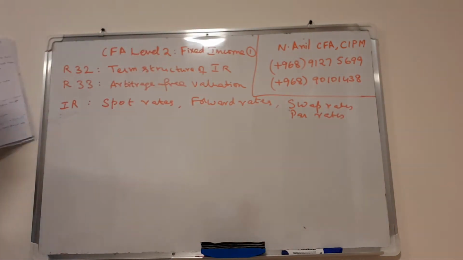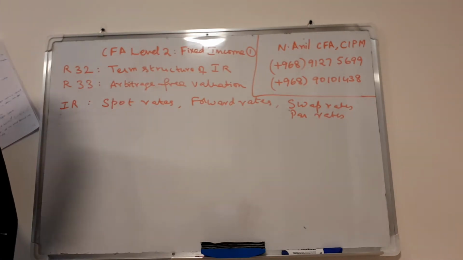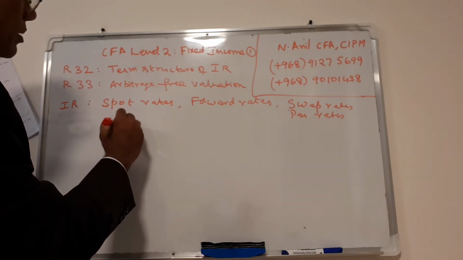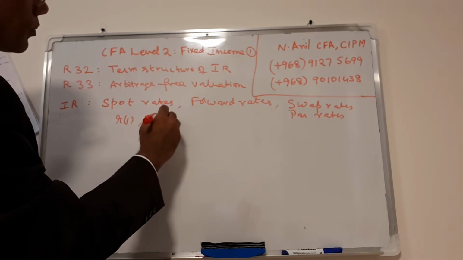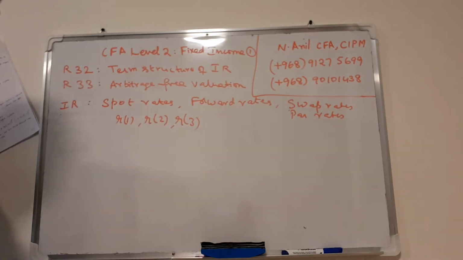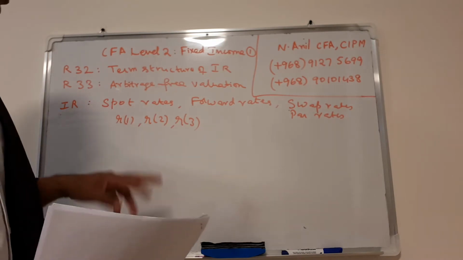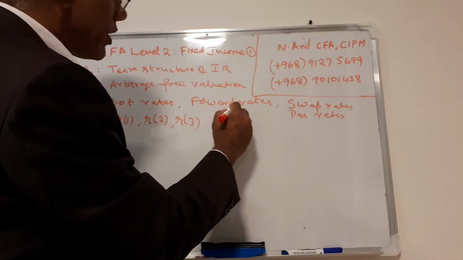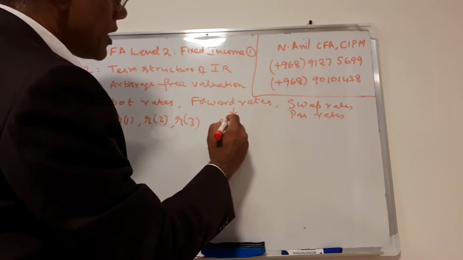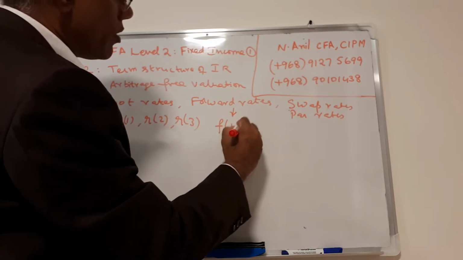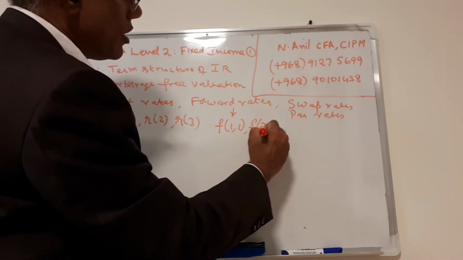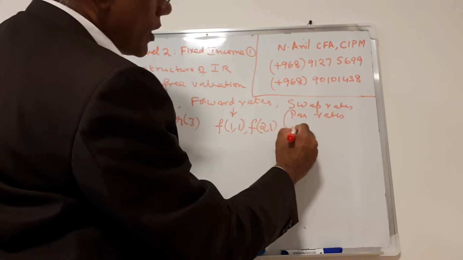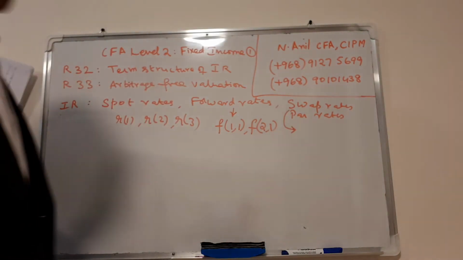Spot rates are the discount rates of a zero coupon treasury bond, government bond. So this is denoted by the symbol R, R1, R2, R3. So this is the discount rate for 1 year of a zero coupon government bond. Similarly, 2 years, 3 years, and forward rates are the rate starting in say 1 year and for a period of 1 year, or the rate starting in 2 years for a period of 1 year, like that. Forward rates.